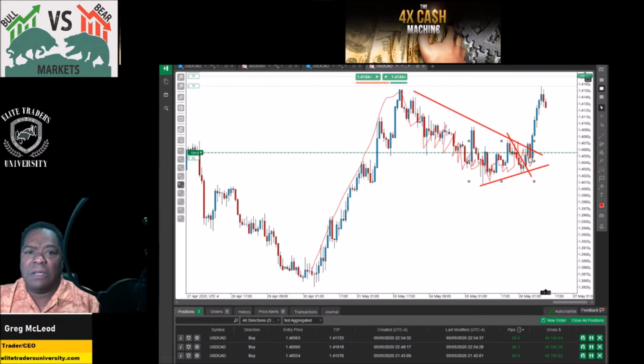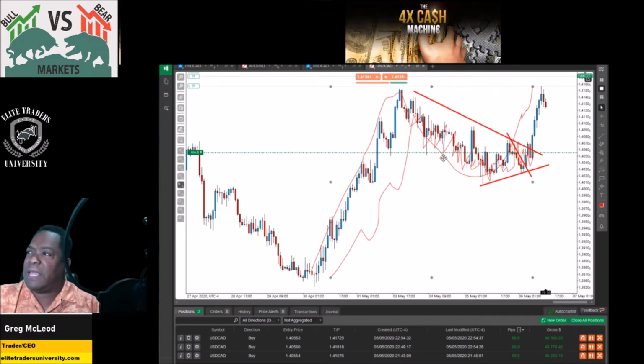Now, bulls versus bears, what happened was usually when in a triangle, the way price comes into the triangle is the way it exits the triangle. So it entered the triangle bullish and then it exited the triangle bullish. And so that's what it did. It came in, found some space, and then it exited out of this triangle.